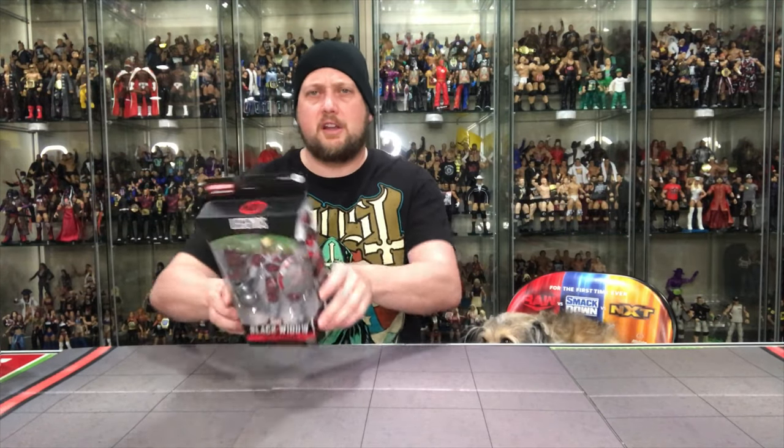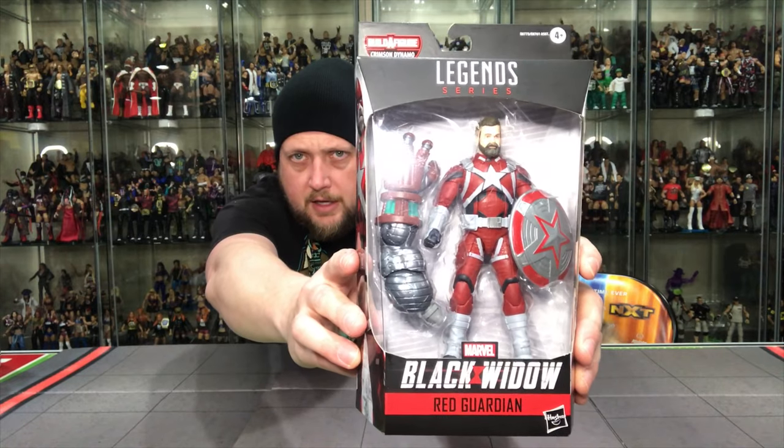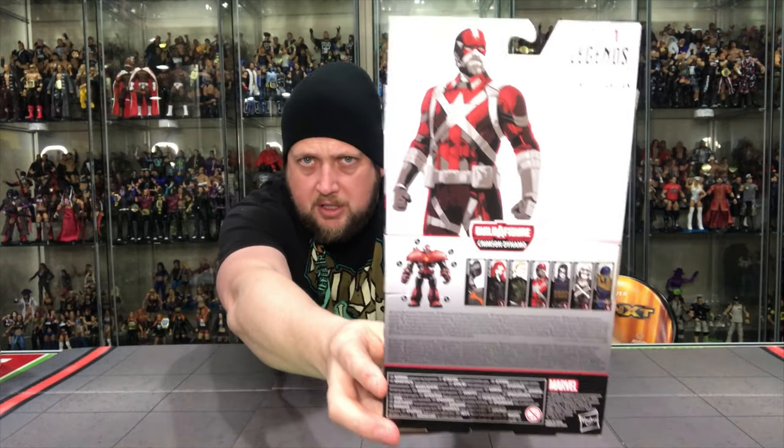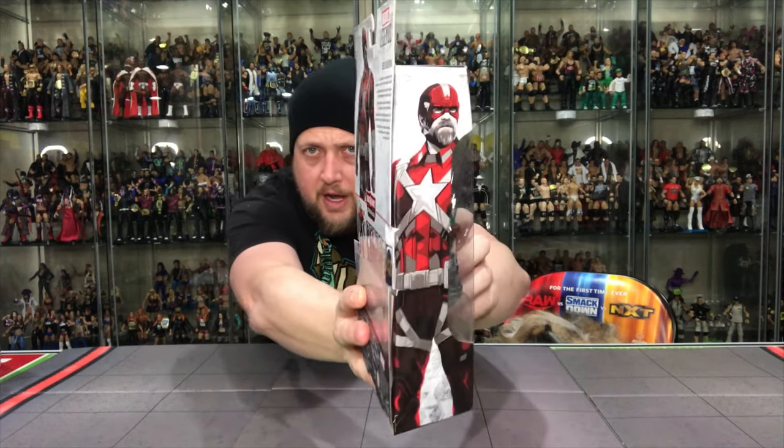Let's start with one of the ones I'm most excited about — the Red Guardian. Red Guardian is kind of the Soviet version of Captain America. I was a big fan of him in the comic books back when I was a kid. This is the Crimson Dynamo Wave, as a lot of you probably know — that's the Build-A-Figure. That's one thing I love about Marvel Legends: the Build-A-Figure aspect. I think that's the way to go. I wish more lines would do that. If you're on the fence about one or two characters, it makes you pick those ones up because you need to collect that other character. You can also flip those pieces pretty easily online and make some of your money back. I think it's a good thing for the collector community as a whole. I wish WWE would do that more. Hopefully the upcoming GI Joe classified series will be that way. Star Wars — I wish they would do that too.